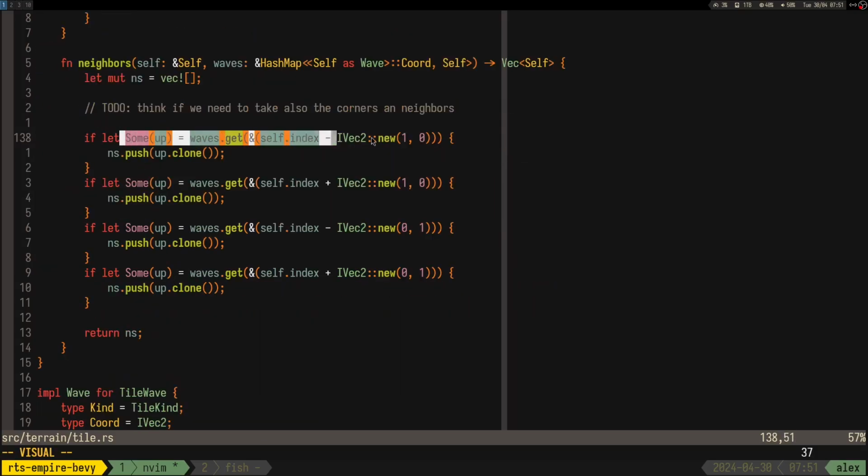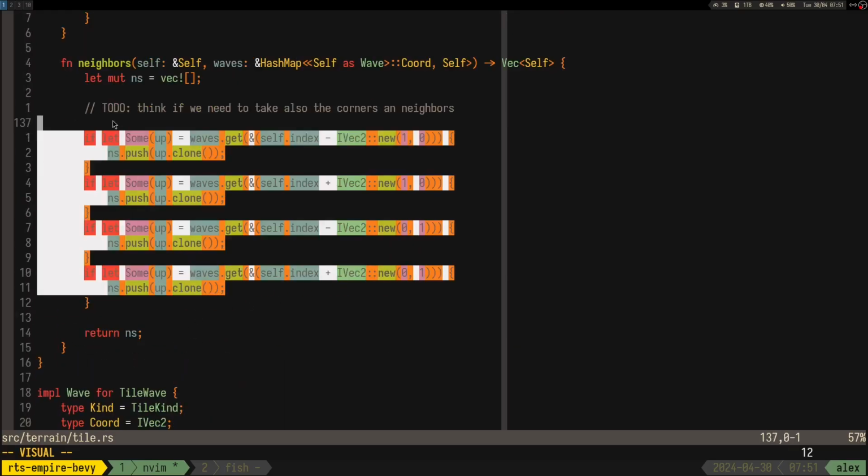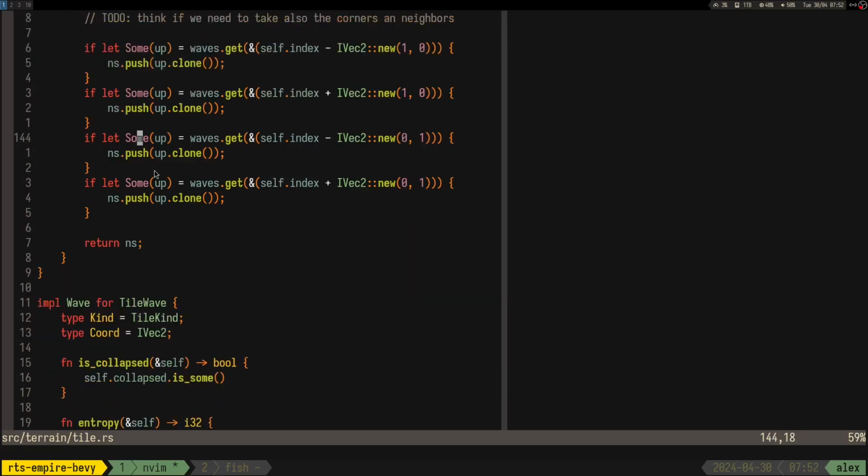Okay, so here we don't really care if it's neighbor, up, down, left, right, we don't care. It's, you know, these kinds of indices. So again, this doesn't matter. This does not matter indeed.